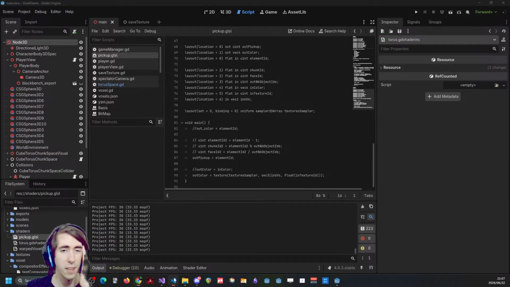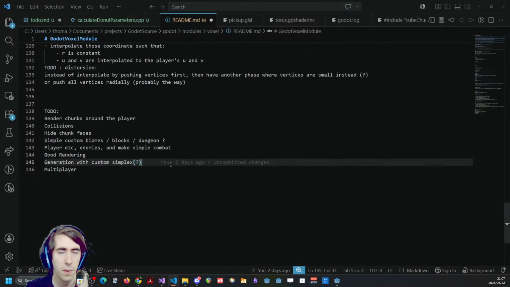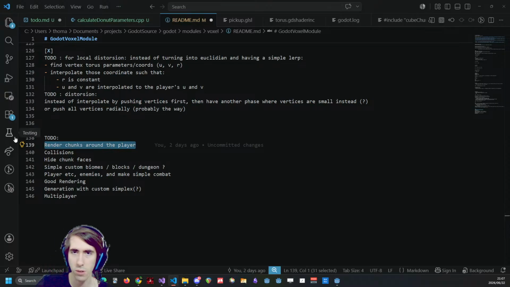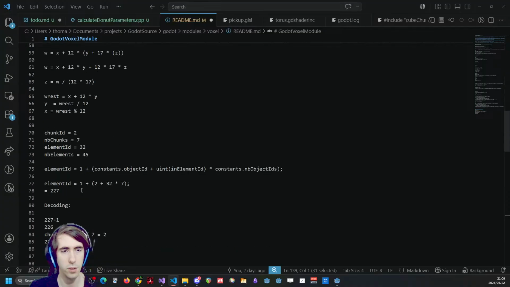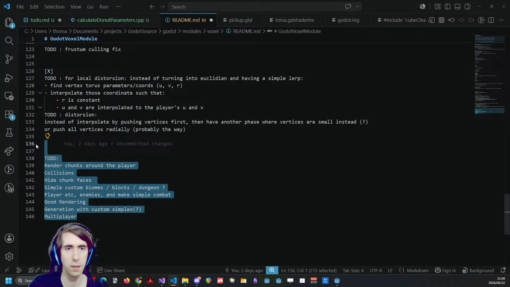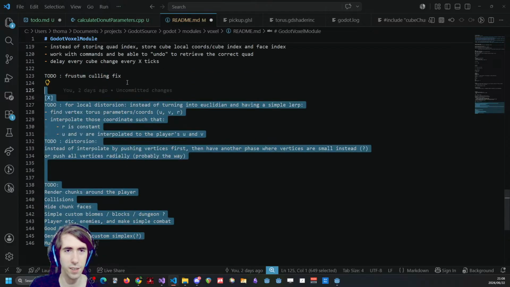Okay, then we have different things to do. We have rendering the chunks around the player first. Actually, I have a to-do file. Let me go there. So this is fixed.